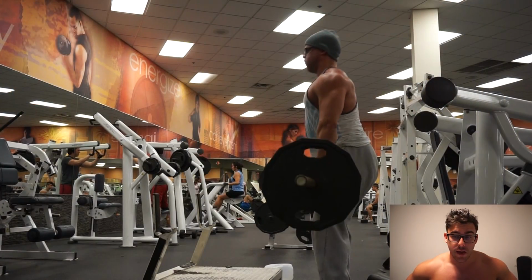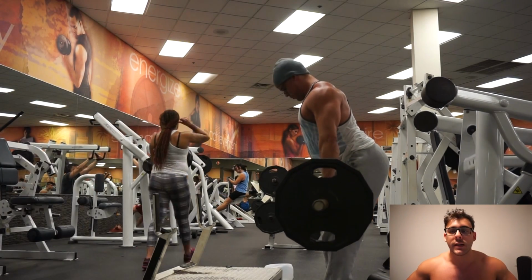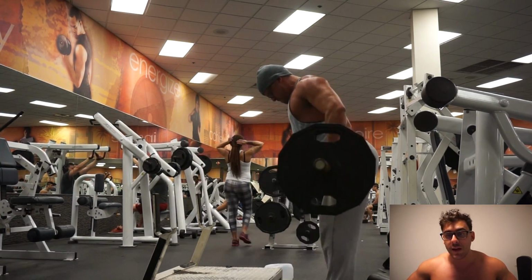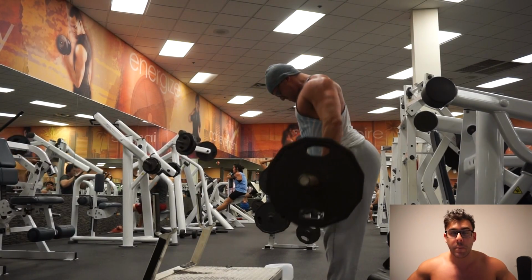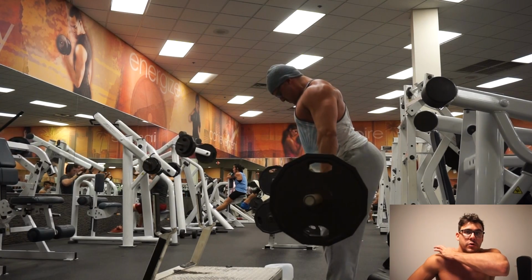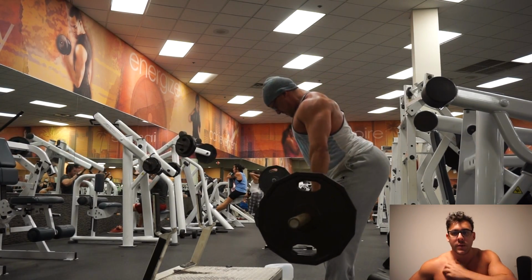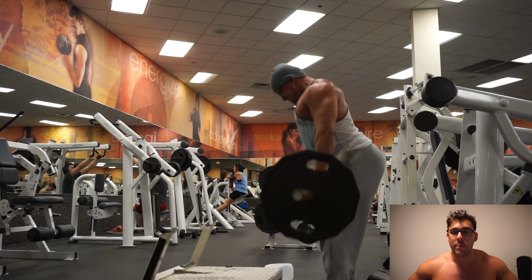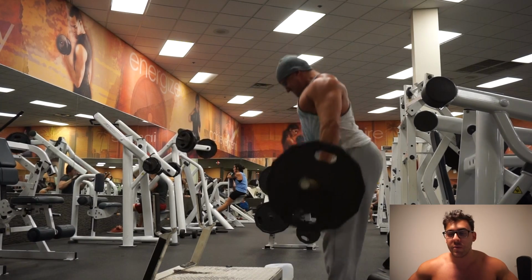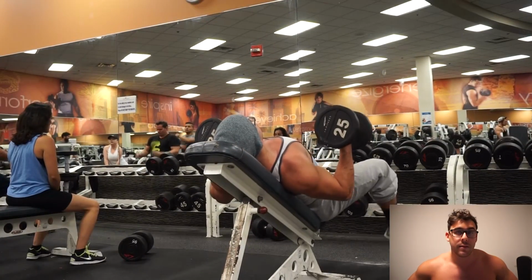And this is my 3rd set here, hitting 225 for a set of 12. I almost tweaked my shoulder on that 2nd set because I tried to bend over more than this. And anytime I try to go closer to parallel than this right here, it bothers the inside of my shoulder joint. Not like the rear delt, it's very deep inside, nothing I feel on bench press, and I hate it. So I naturally have a really arched lumbar, so for me this is just a really comfortable position, and that's where I like to do my barbell rows.